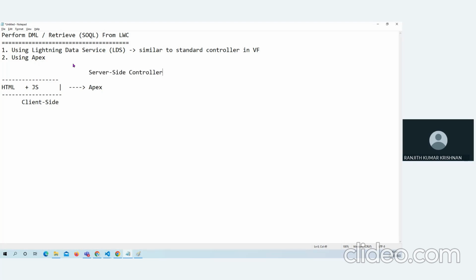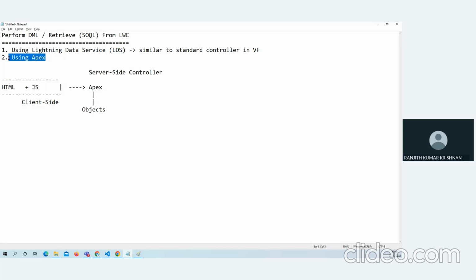From Apex, you will interact with the database, which means your objects, standard or custom. That's how the communication is established. From HTML, you call a JS method, and from JS, you call Apex.